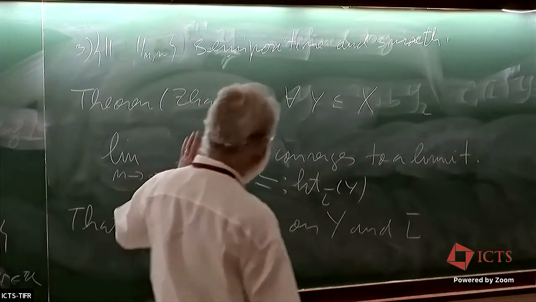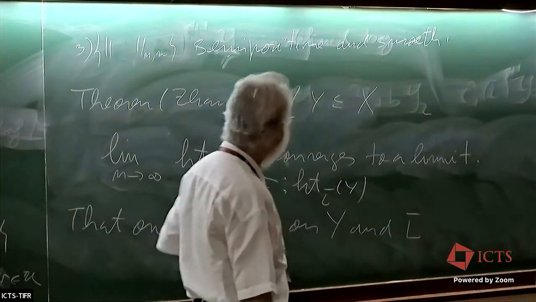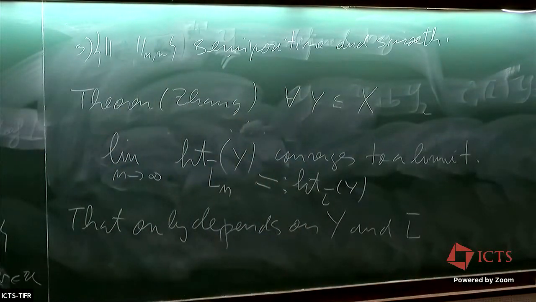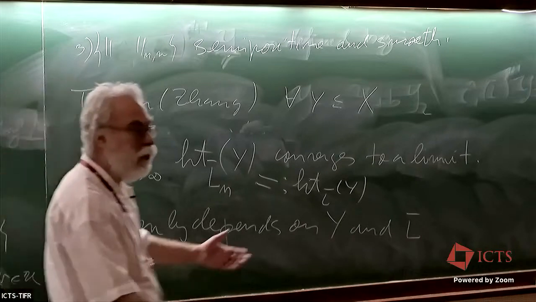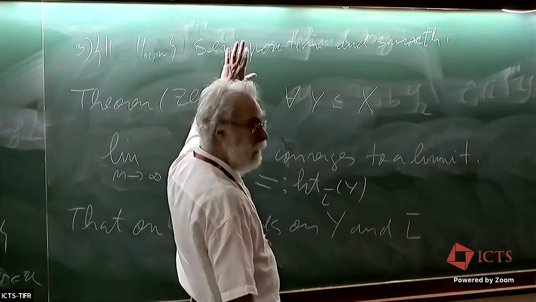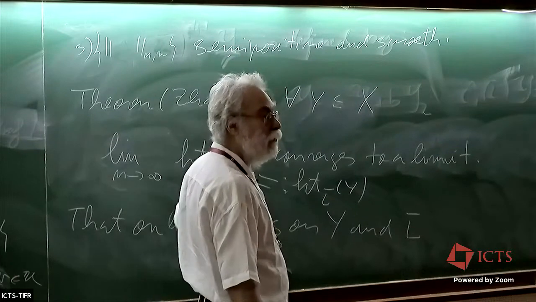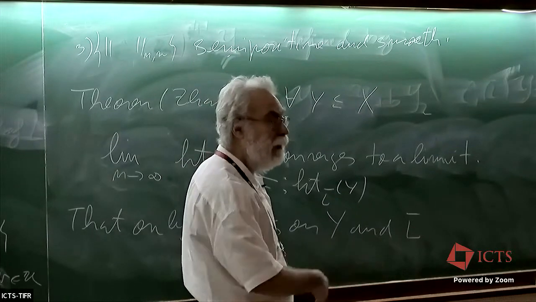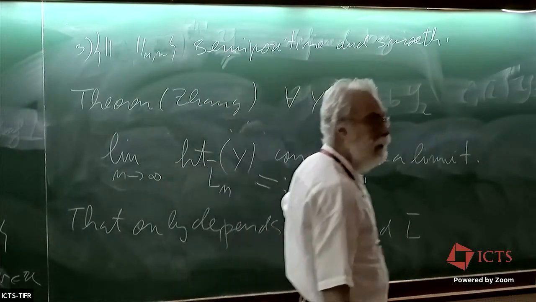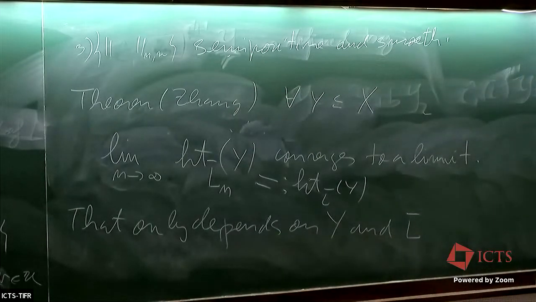And one has to say that in this theorem, it is important that all the approximants are semi-positive. So you try to say, okay, let's forget about semi-positive. I want only to ask that I have uniform convergence of smooth things. Then it's easy to produce counterexamples to see that then the limit does not exist, that you can get different limits. So it's really important to have that it is approximated by semi-positive things. So here positivity is crucial. Any question?